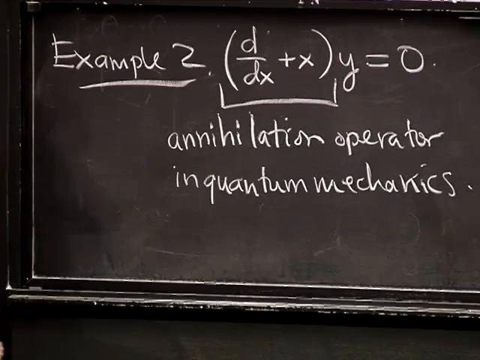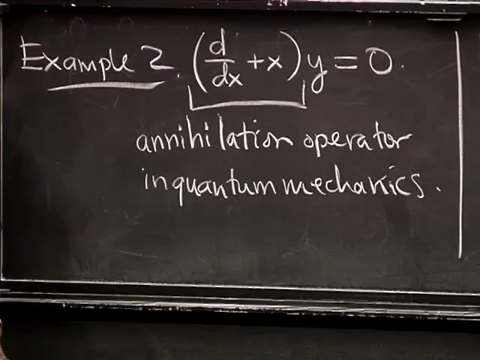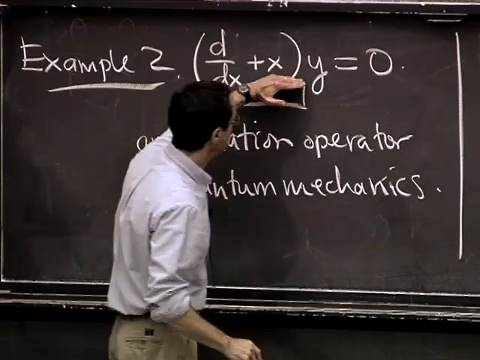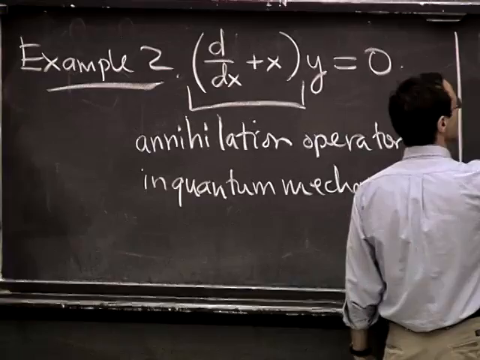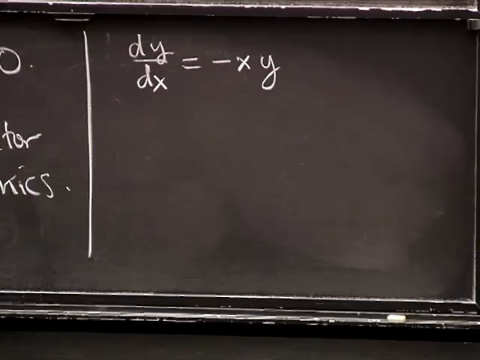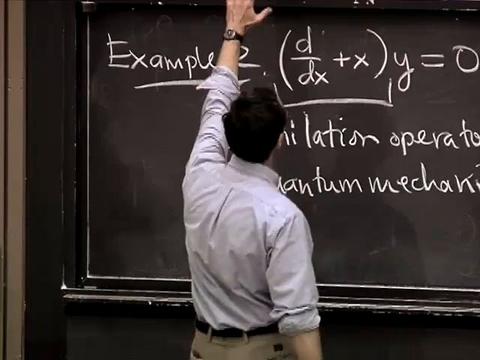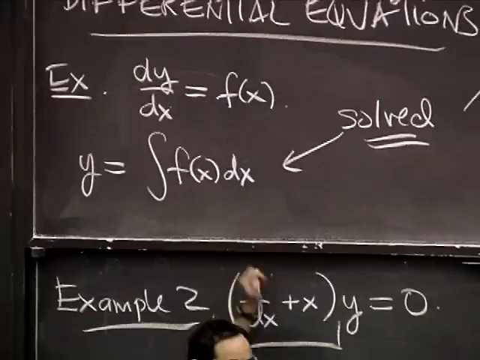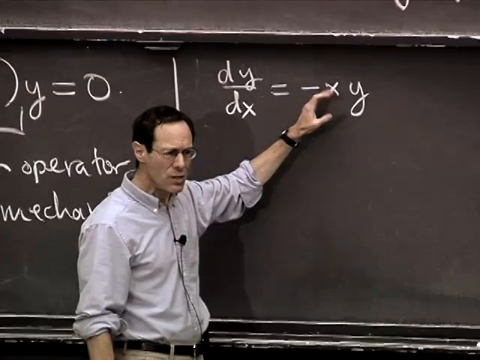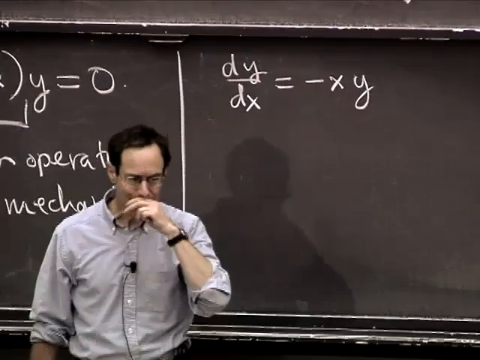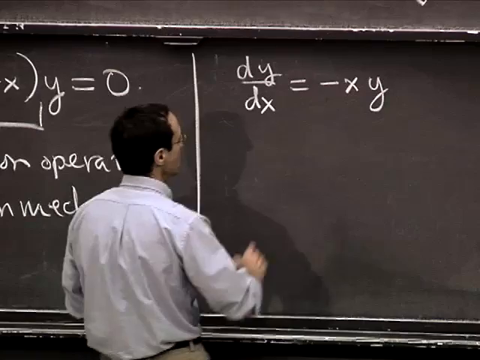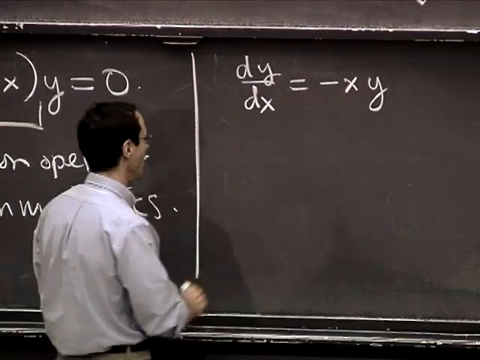So the first step in the solution is just to rewrite the equation by putting one of the terms on the right-hand side. So this is dy/dx equals minus x times y. Now, here is where you see the difference between this type of equation and the previous type. In the previous equation, we just had a function of x on the right-hand side. But here, the rate of change depends on both x and y. So it's not clear at all that we can solve this kind of equation. But there is a remarkable trick which works very well in this case, which is to use multiplication, to use this idea of differentials that we talked about last time. Namely, we divide by y and multiply by dx.